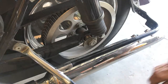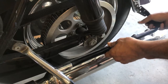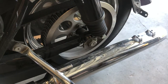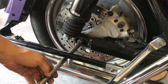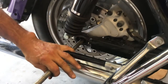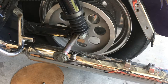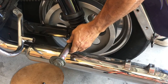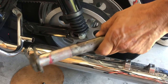All right, I'm gonna put this on this cardboard right there. Now what you wanna do, now as you see, now this will clear. With that, let's go to the other side. This is where this 1/2 inch steel rod comes in. Let me show you the other side. So I'm threading that half inch through. Axles out.